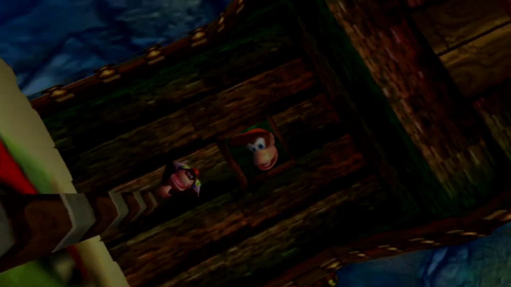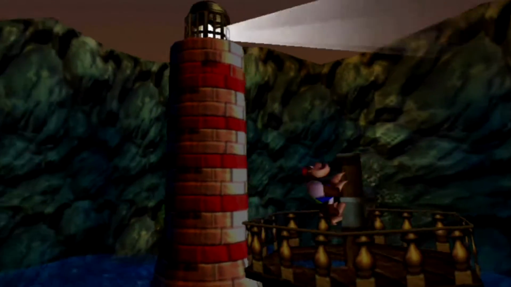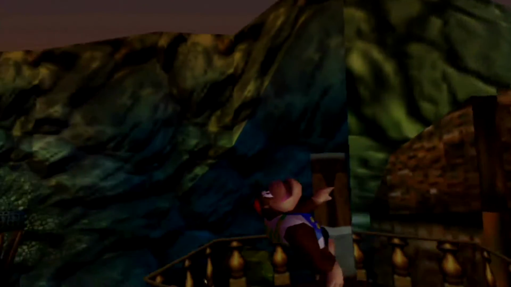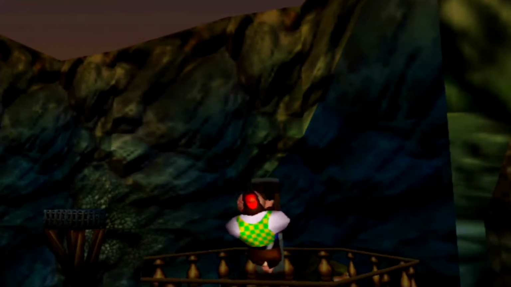Now, this is weird. Look at this switch. It's a very dark green. I don't know why it's a dark green. It's like the only dark green switch. But it can still be hit with a Simian Slam, so don't worry about that. You can climb up here, which is also pretty nice, if you don't want to use the Diddy barrel to get up to that cage where a bunch of Diddy stuff is.